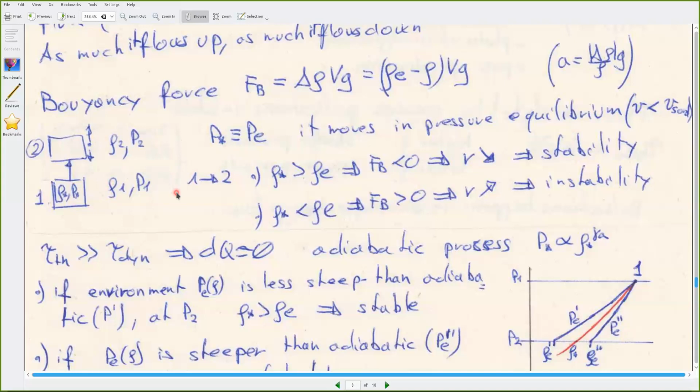That also means that the velocity of the object has to be less than the velocity of sound, which is the velocity at which a pressure wave can propagate. If it moves supersonically, the pressure cannot be maintained equal because the pressure cannot communicate this value. So the movement in convection will always be subsonic.